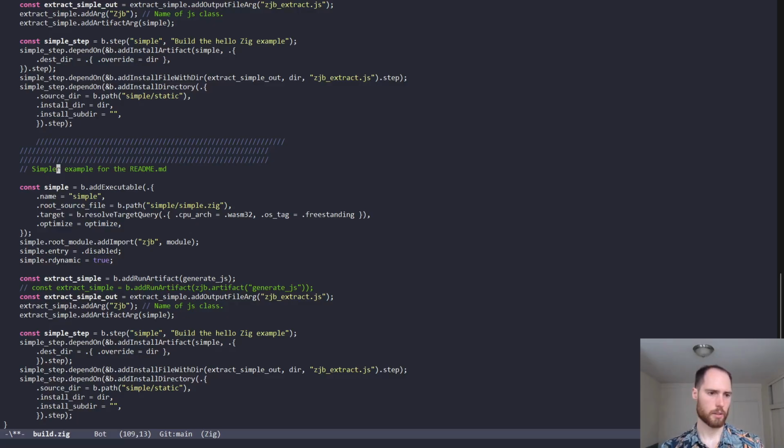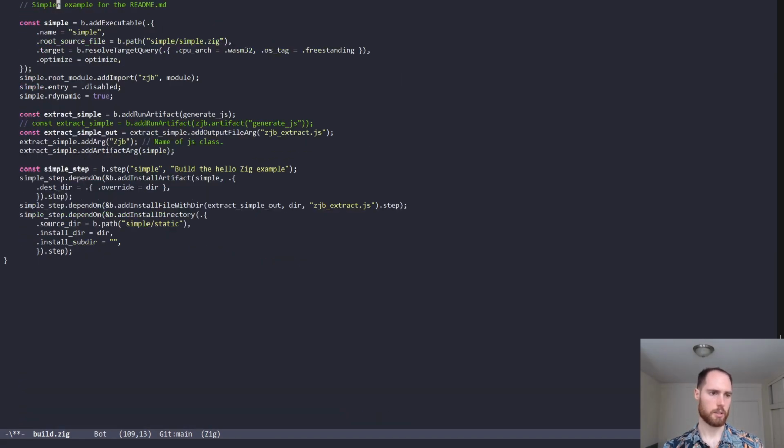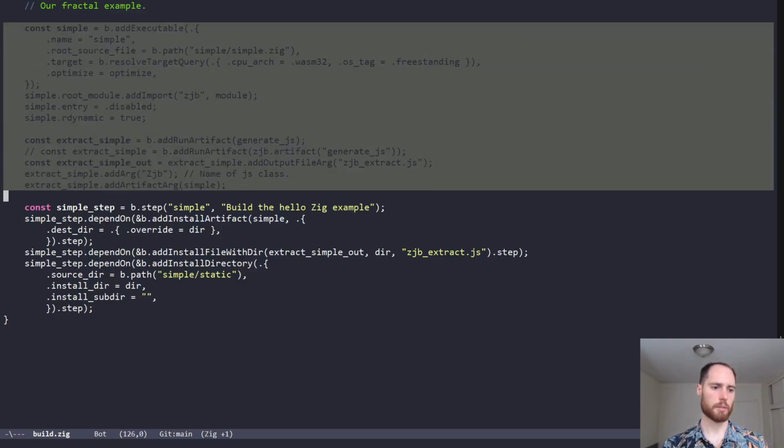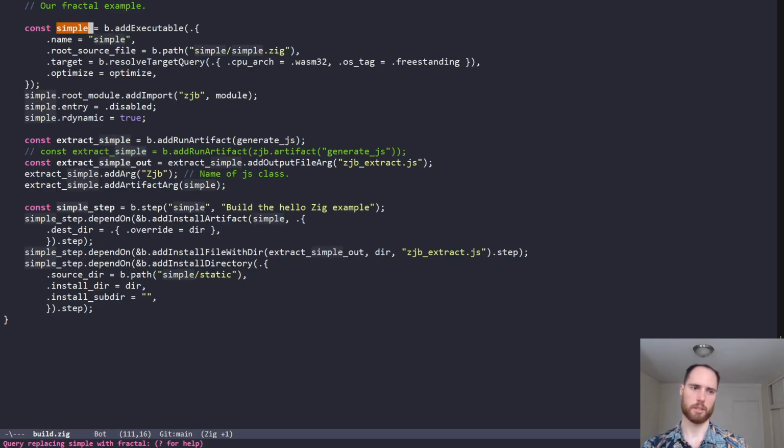Okay, so let's say our fractal example. We can probably just replace all instances of simple with fractal. But let's just check. So yeah, simple.